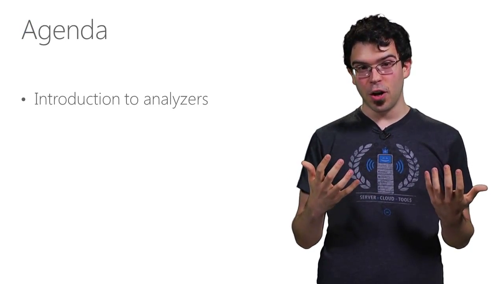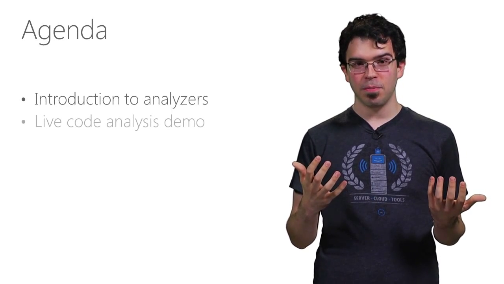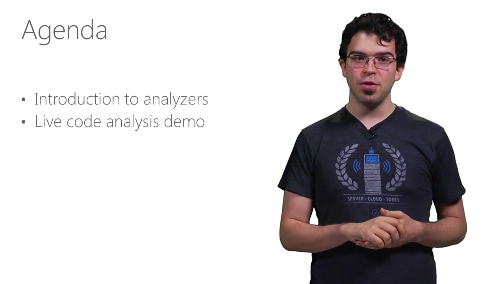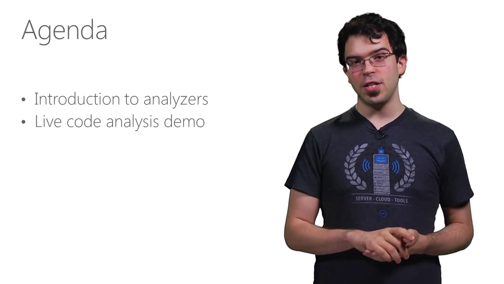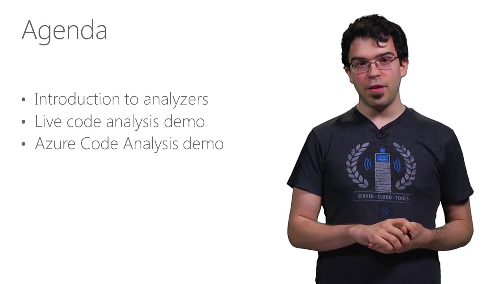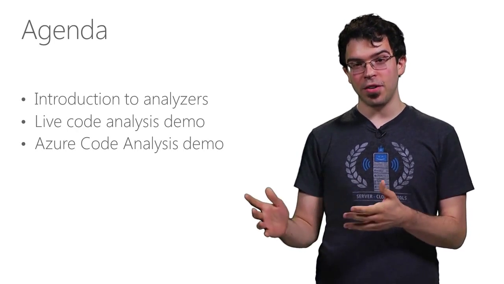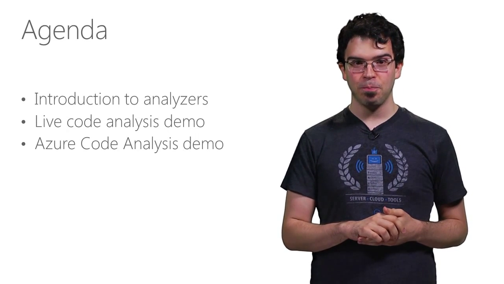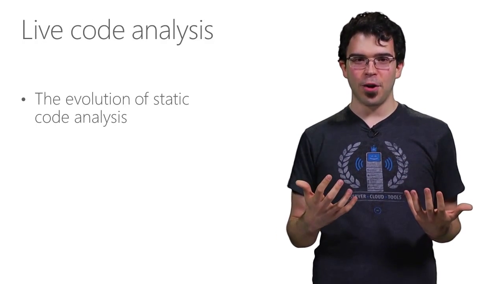In this video, I'll first talk about what we mean by live code analyzers. I'll then show a demo of what analyzers in Visual Studio's new Lightbulb UI mean for today's code analysis rules. And finally, we'll take a look at the brand new Azure Code Analysis package built using this new support. So first, let's talk about live code analysis.